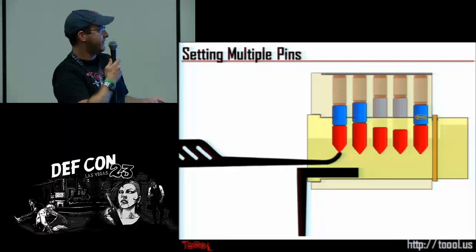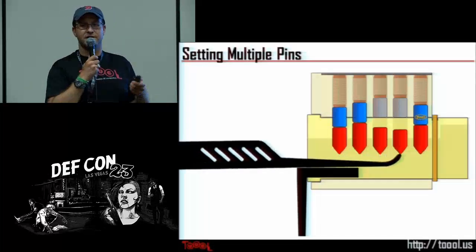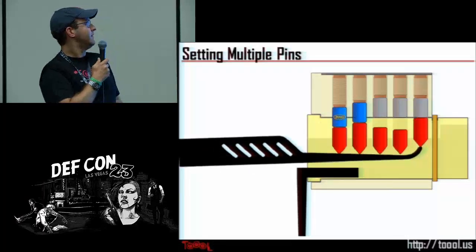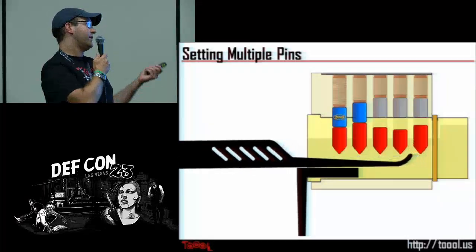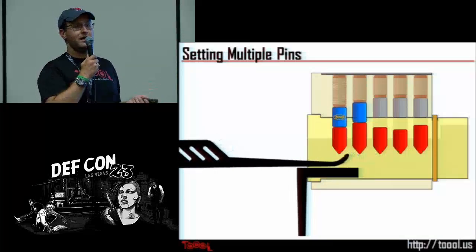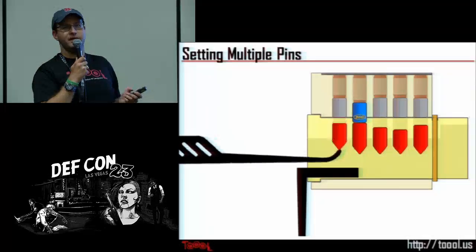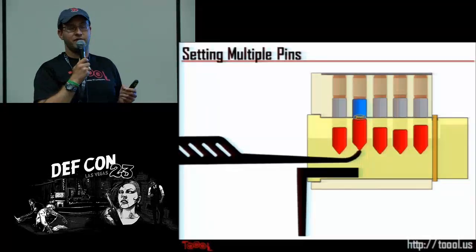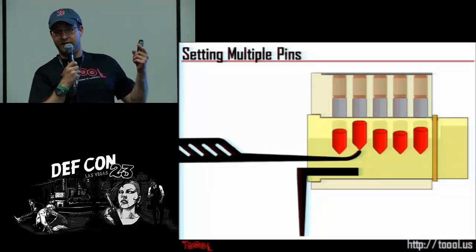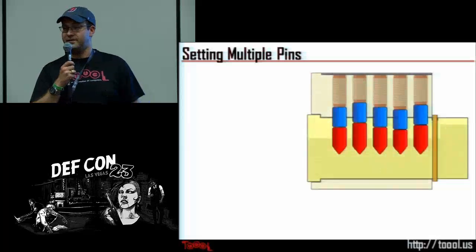And then, as you can see from this graphic, you go kind of down the line. You try the first one. Once you get that one set, you can go to the next one, and so forth. So here, you've set three pins now, so there's only two left. It gets a little bit harder and practice-wise because you need to have just the right amount of tension. If you have too much tension, you basically won't be able to push the pin up. And if you have too little, you'll kind of undo what you've just done.